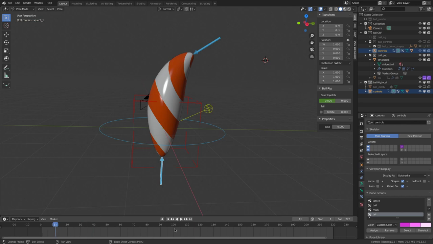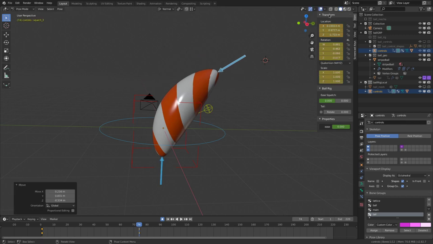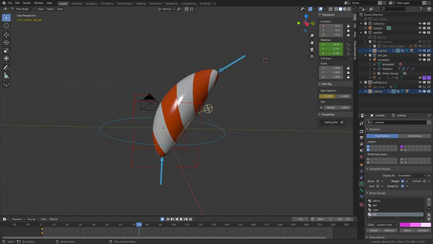And now I can turn on auto keyframing and then go to available. And the idea is I can go ahead and move these around and it will automatically keyframe. Well, it won't keyframe the property, sadly, but if I change it, it will. It'll keyframe those available channels that already have keyframes in them. Okay, that's kind of cool. So if I go here and rotate this again, it should add just rotation keyframes.